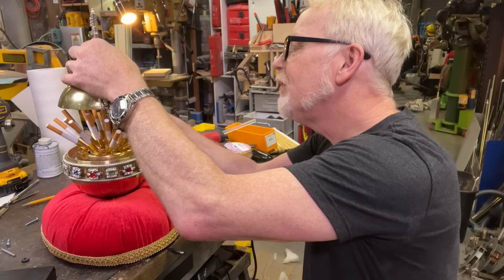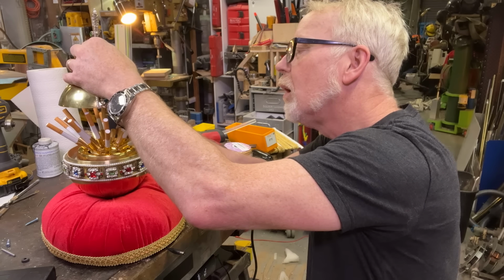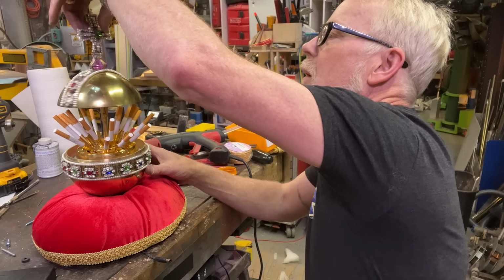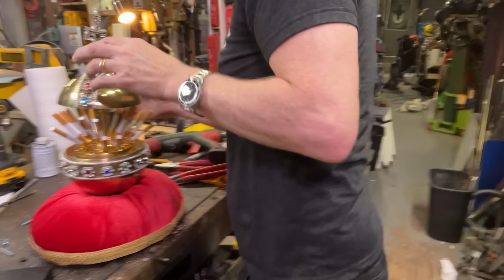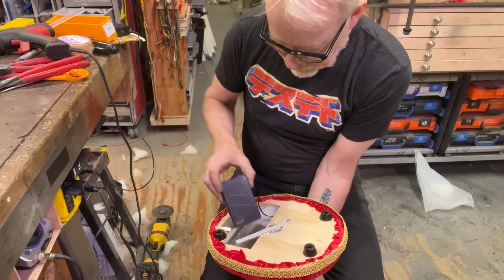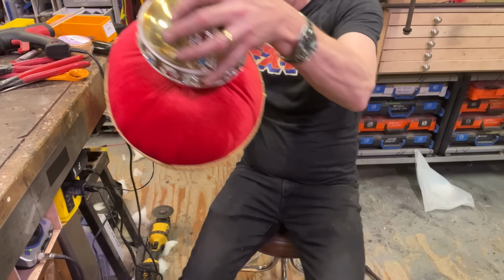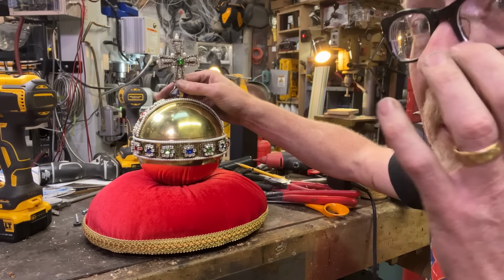I forgot that this holds an even 20. Wait, why can't you open? There you go. Oh, I see. Here we go. My cross is real off center. I think I might have dropped it on its head. There we go. To put the battery in. What should happen now is that when I lift this, the light should come on and the cigarette should splay out. Let's see.